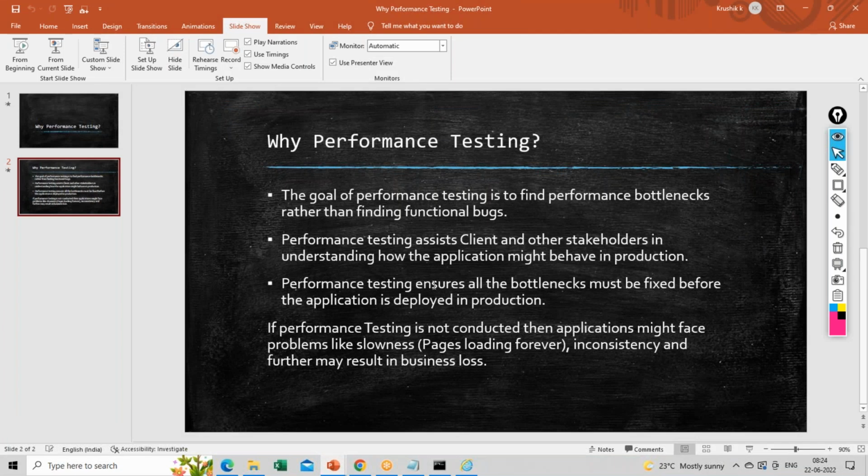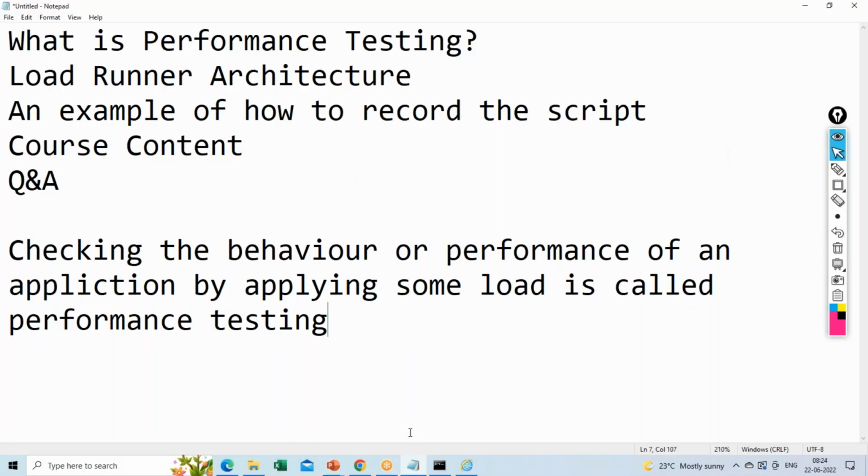Okay, so now we know what performance testing is and why we need it, what happens if performance testing is not done, and so on. And how do we exactly do this performance testing? Are there any tools in place? Yes, we have many tools in place like LoadRunner, JMeter, NeoLoad, and so on. But the most widely used tools are LoadRunner and JMeter. So this course is all about LoadRunner. Without wasting any time, I would like to take 5 to 10 minutes just to explain the LoadRunner architecture, how it works.